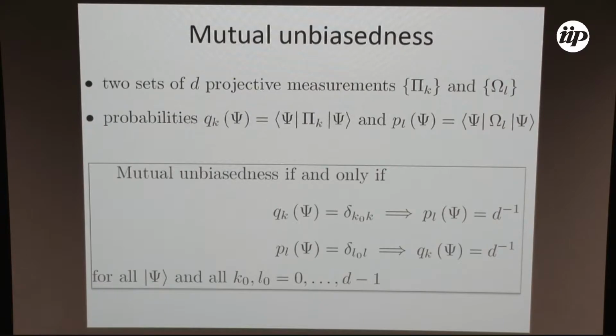Now we can discuss mutual unbiasedness. You will immediately recognize that in this case we cannot talk about it in the standard way because there are no vectors, no kets like in the Dirac notation; we have projectors. But I do not see why this forms a problem, because unbiasedness is a concept with more general content. It tells you that if you have two sets of probabilities which come from something, and your distribution is localized in one set, so it's 1, 0, 0, 0, 0, then the second distribution needs to be even. And it works the other way around: if you are concentrated here and this is even, then this is unbiasedness, because knowing one perfectly, you know nothing about the second one, and vice versa.